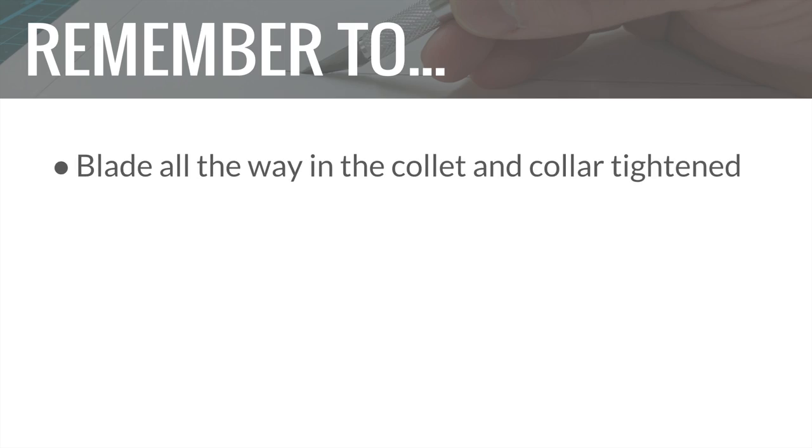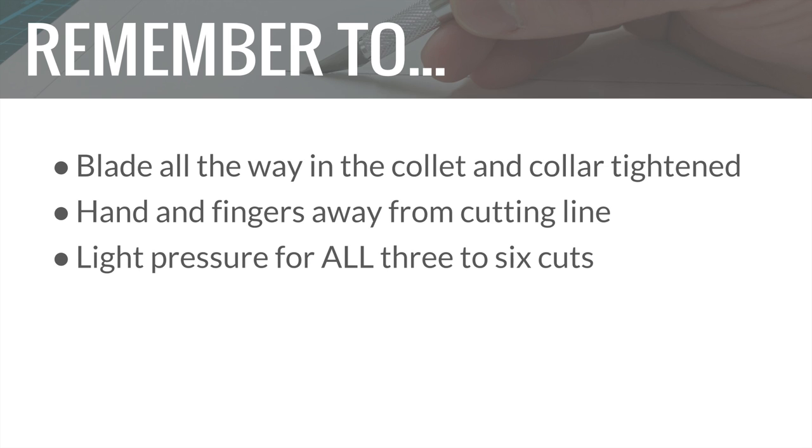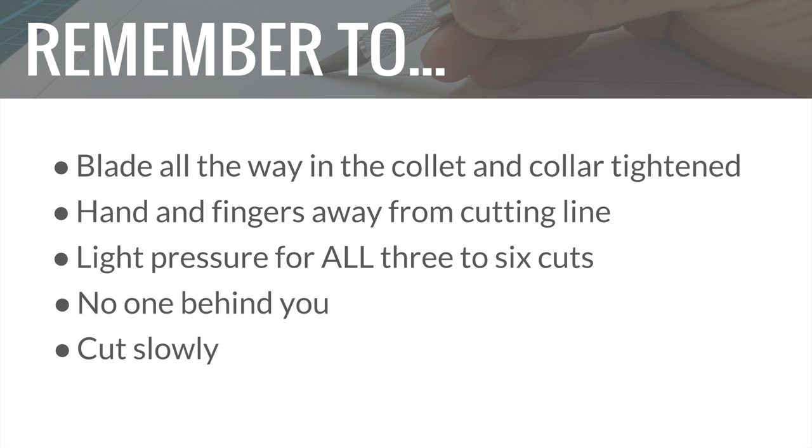So remember, make sure the blade is all the way in the cullet and the collar is tightened. Have your other hand and fingers a good distance away from the line you are cutting. All your 3 to 6 cuts must be with light pressure. No one should be behind you, and make sure to cut slowly.